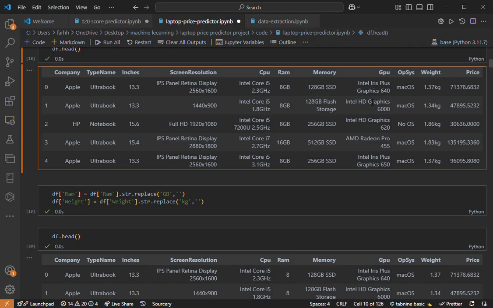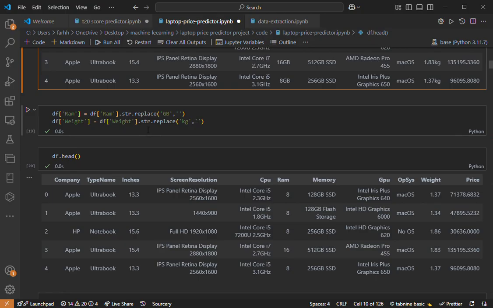In GPU there is also a lot of information, like whether it is Intel type or AMD type, so we will extract this as well. In weight we will remove the kg. And the operating system is okay, we will see that later.